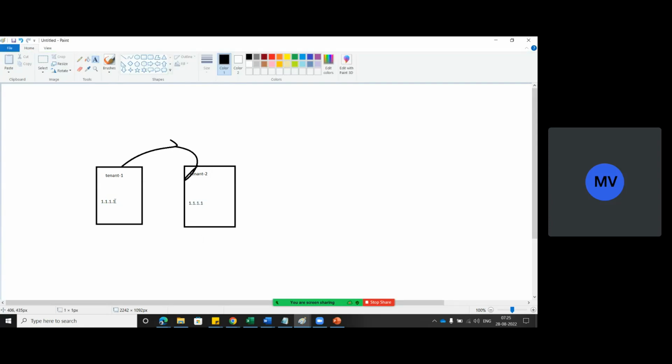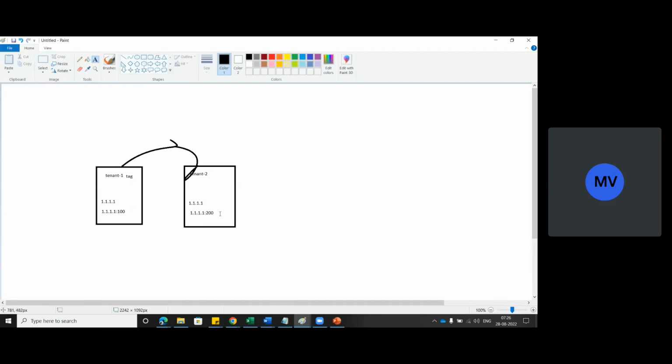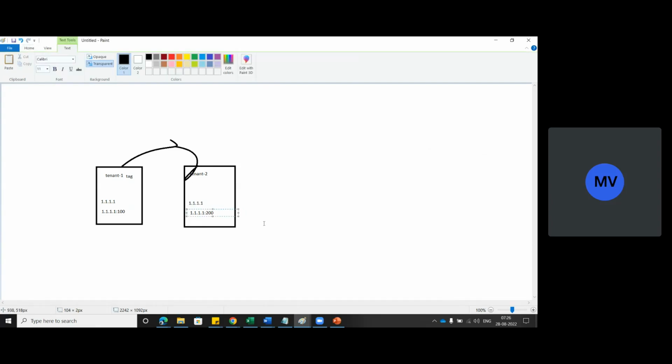So what we are going to tell this VRF: add a tag value, a unique tag. So when this VRF sends this IP address outside, it's going to add something, like 1:200. So always this IP is going to be unique across your fabric, irrespective of whether it's the same IP address or different IP addresses. Okay.